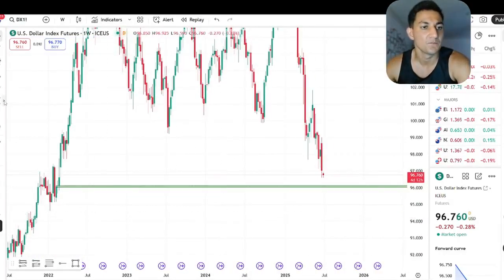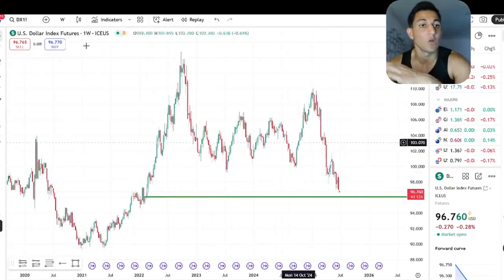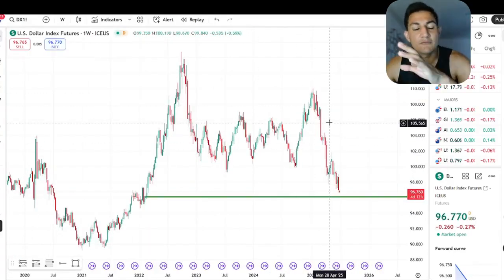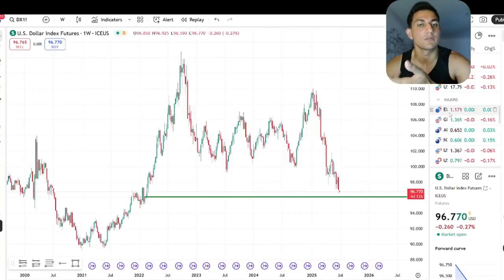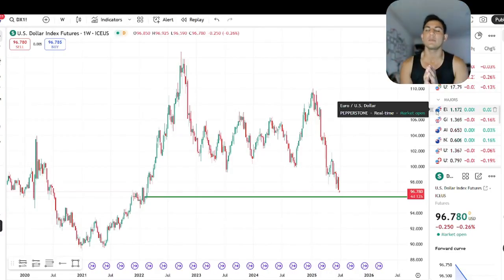It'll essentially pull price towards it, unless of course something crazy happens, or a war, whatever happens, and price shoots off in the other direction. But this is our next logical target for price. So if the dollar, and this is really important, this is the most important part of the whole dollar analysis, if the dollar is bearish, what does that mean for EUR/USD? And just look at this right here. We have euro against the US dollar. Most people trade Forex, they have no idea what Forex even is. You have the euro against the US dollar, two currencies pegged against each other.